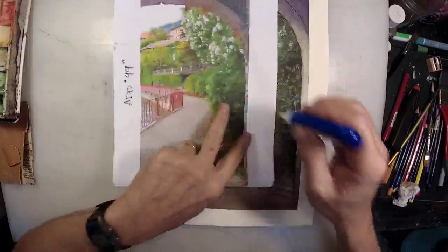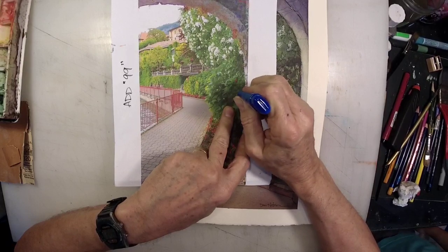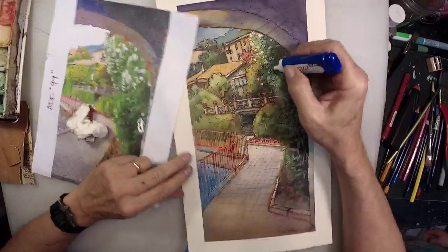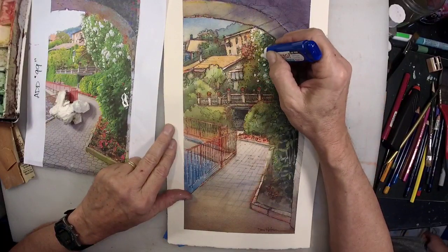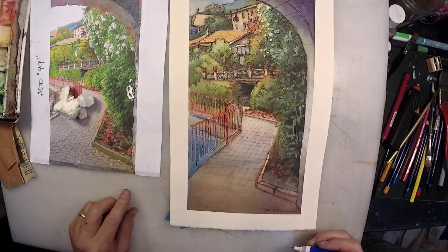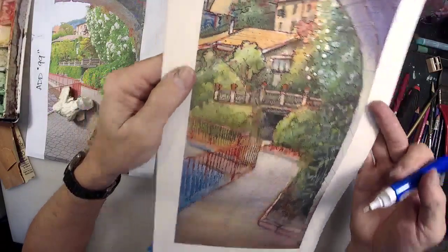You know, after all this, trying to get the thing working here. It dries in the tip, you know, so you have to squeeze it. There we go. Whew! I am going to do just a few of these. And let me see if they dry shiny. Barely, but no.